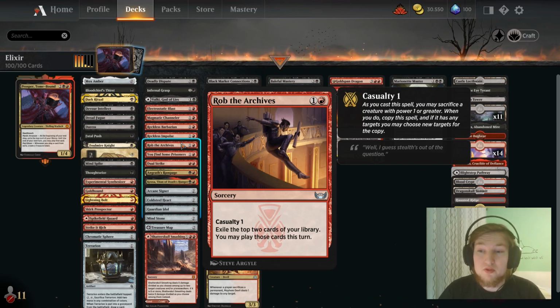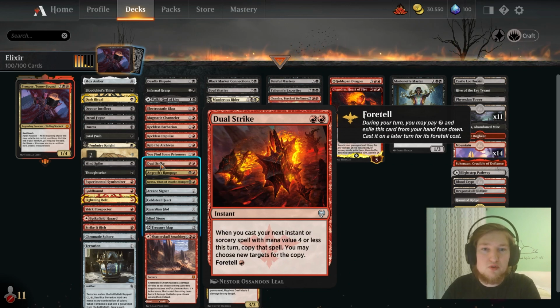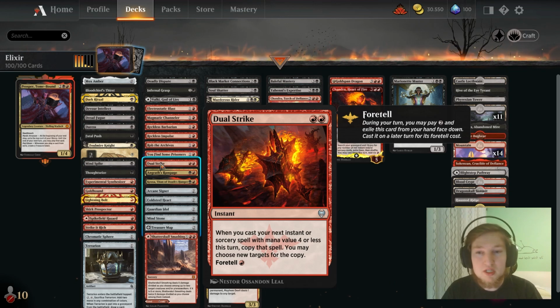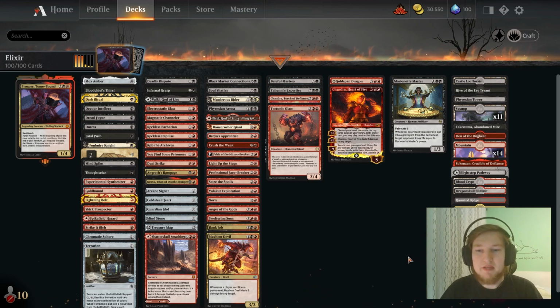But you also have some really nice keywords that interact with it. For example, Foretell, where you exile the card for 2 mana from your hand, and then you're able to cast it for cheaper in the future. Dual Strike does work with that. So that is the basic idea of the deck.